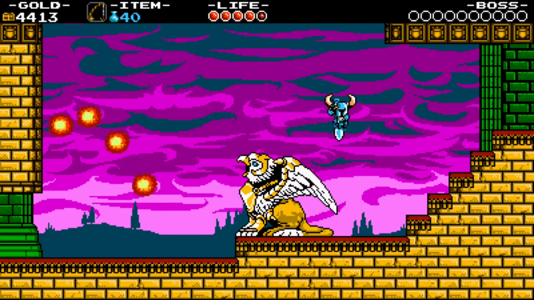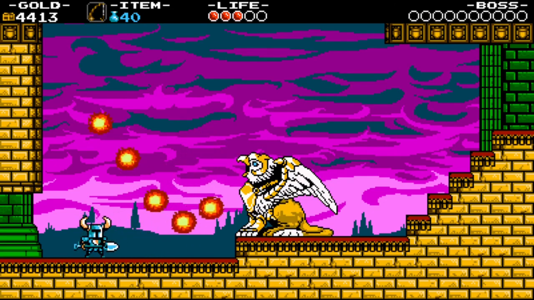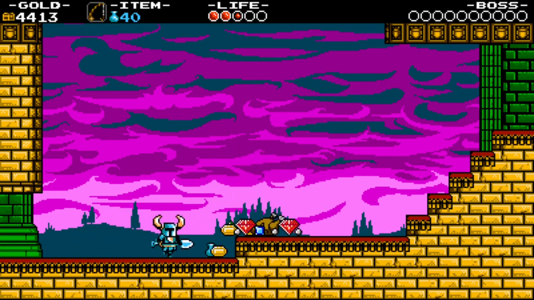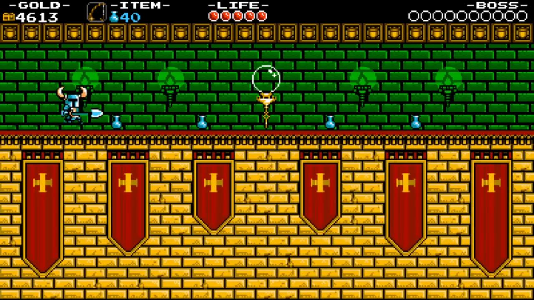Oh. This is an option. You can just go past him. He won't even turn around. But I want to fight this. But maybe I shouldn't be if I'm taking so much damage. You just got a full heal. And here, there's a checkpoint.